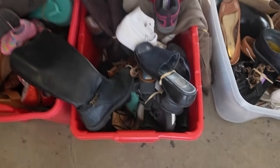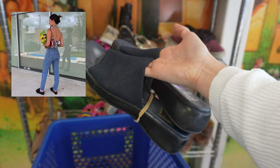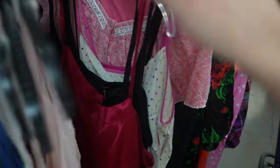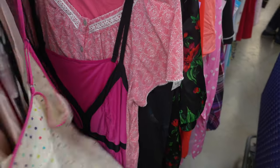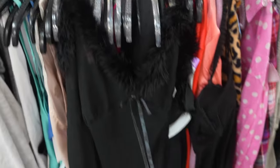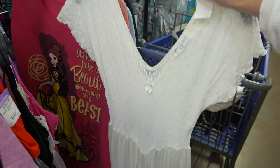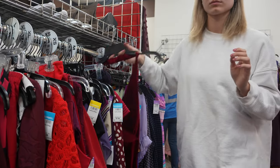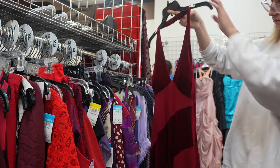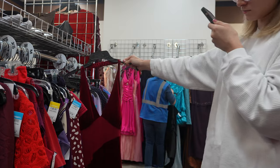As I was walking into the store I saw these 90s sandals — literally the actual vintage versions of the ones I have — and they were in my size, but they were a little rough so I ended up not getting them. The first place I like to go is the lingerie section. Everything was kind of cheap. Then I moved on to dresses — this dress is stunning: the fairy-like bottom, the velvet, everything about it. Very in season for Valentine's Day.